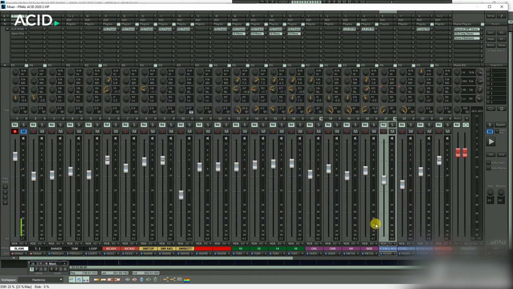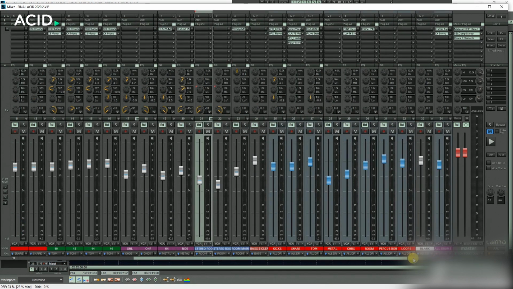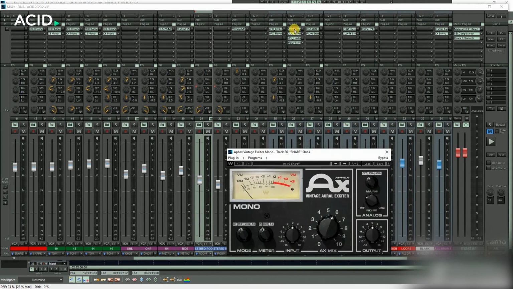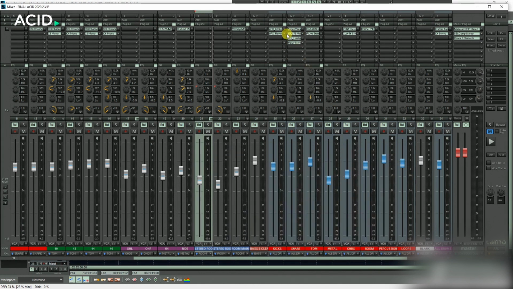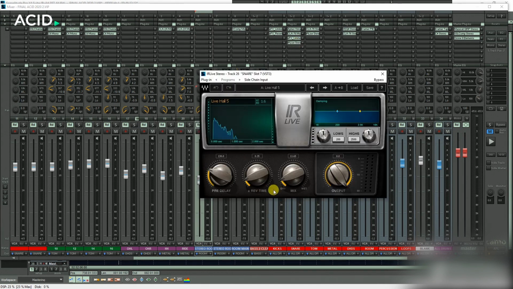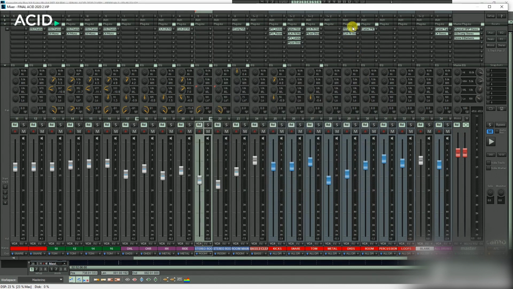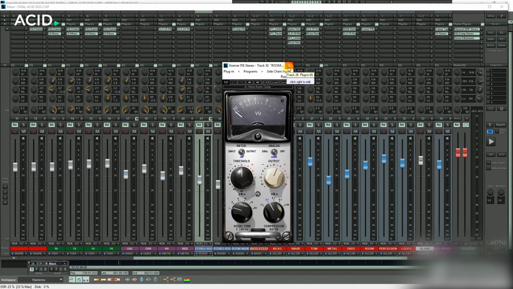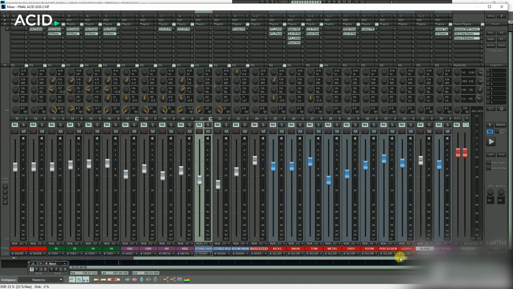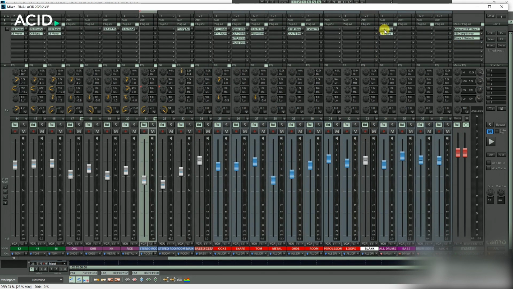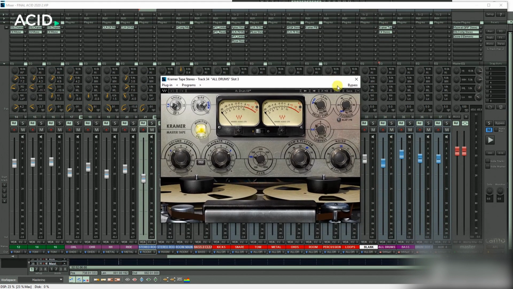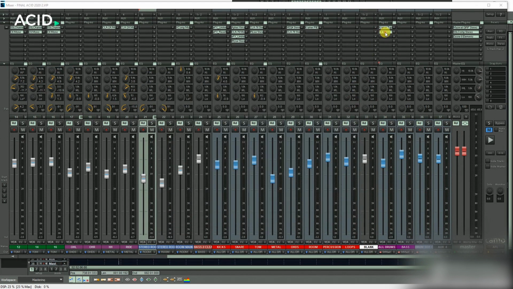And then if we go back over to the submix buses, where some more processing goes on, you'll see that I actually kept it quite simple. And this is the stereo live reverb I chose for these sessions. Just a bit of pre-delay on there, not over the top but giving it some big stage ambience. And a bit more control using the Kramer Pi on the main room submix bus. And then over to the main stereo drum bus out with a Kramer tape simulator and a stereo C4 on there as well.